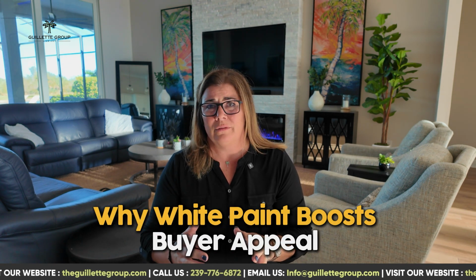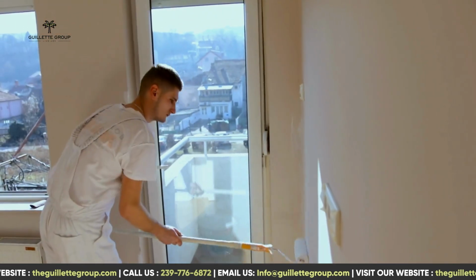The best thing that you can do is paint your house white, neutral. I know a lot of people say, but I like color. We totally get it. But when you want to sell your home for top dollar, your best bet is to go with a white paint and take care of it so that the buyers don't have to think of that as being the first project they tackle if they decide to pursue your home.